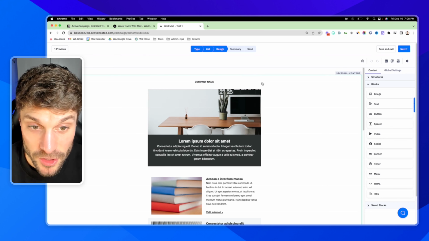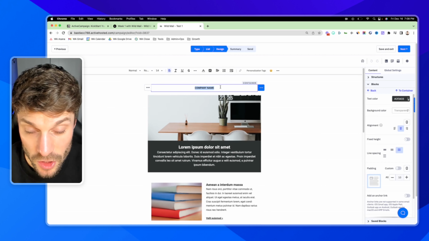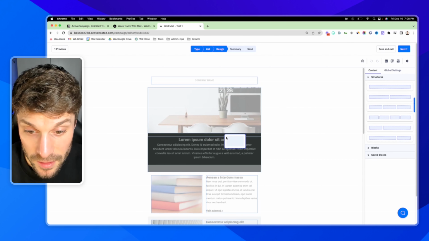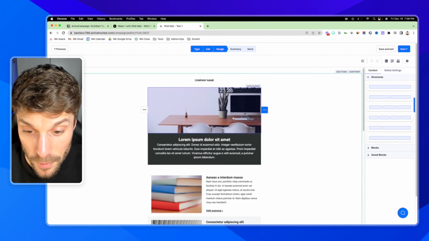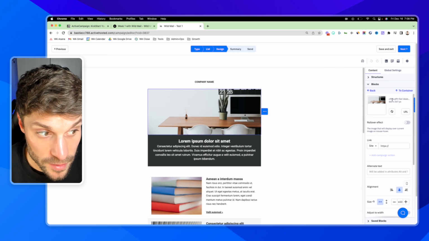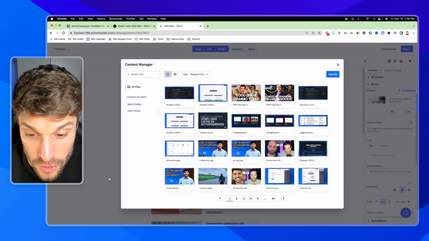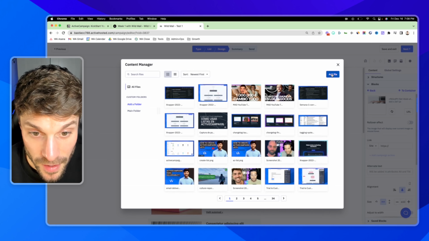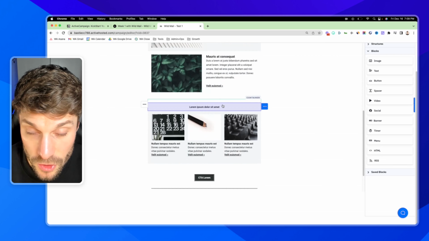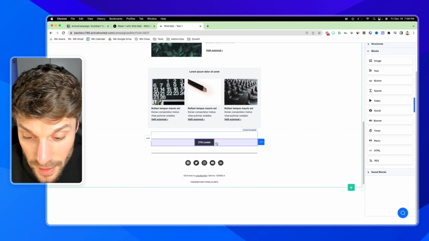Now you're here in the drag and drop editor. Everything is easy to adjust. You can adjust the text, the company name. You can easily grab and drag the blocks to move them around. Adjust the copy. When you want to add different images, click in, and over here to the right, you'll see change image. You can easily click and drag to upload or click add a file. Adjust the email to your liking. You've got your socials down here to update and adjust the CTA button as well.